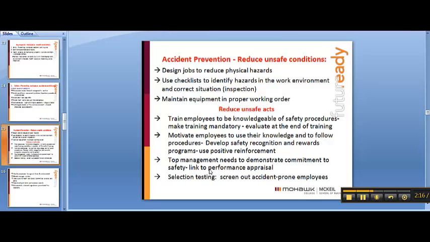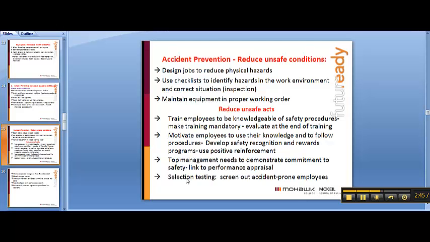I know one of my former students was a manager at a Tim Hortons franchise, and she said one of the ways they were assessed was based on how safe they kept the workplace, and based on the workplace safety inspections that were done with that checklist system I told you about, they were assessed based on that and whether or not they had people off work due to health and safety reasons. So again, that's something that companies do. They link it to performance appraisal.